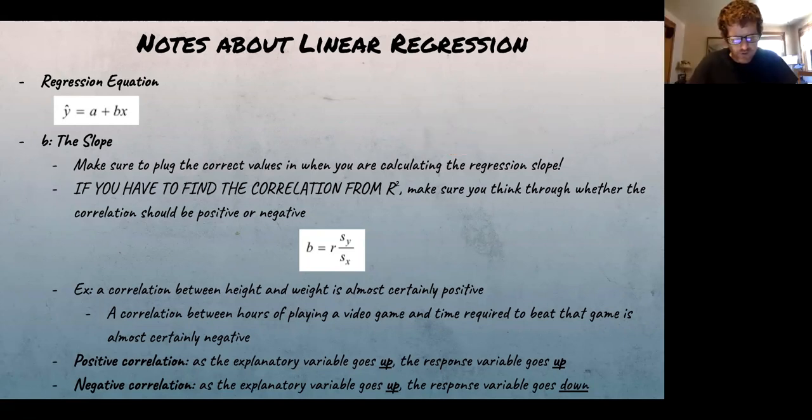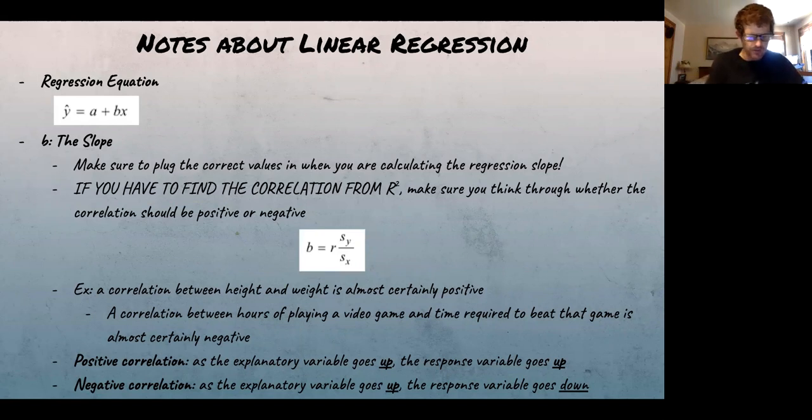So as far as this goes, for the slope, you do have this formula. We talked about this and we had some examples of it. If you were only given r squared and you have to figure out r, and hopefully you learned some lessons about this from the other day, make sure you decide whether it's going to be a positive or negative correlation. It's going to be positive right out of the calculator, but you need to decide, should it actually be negative? And you have to think through that, so take the time to think about it.